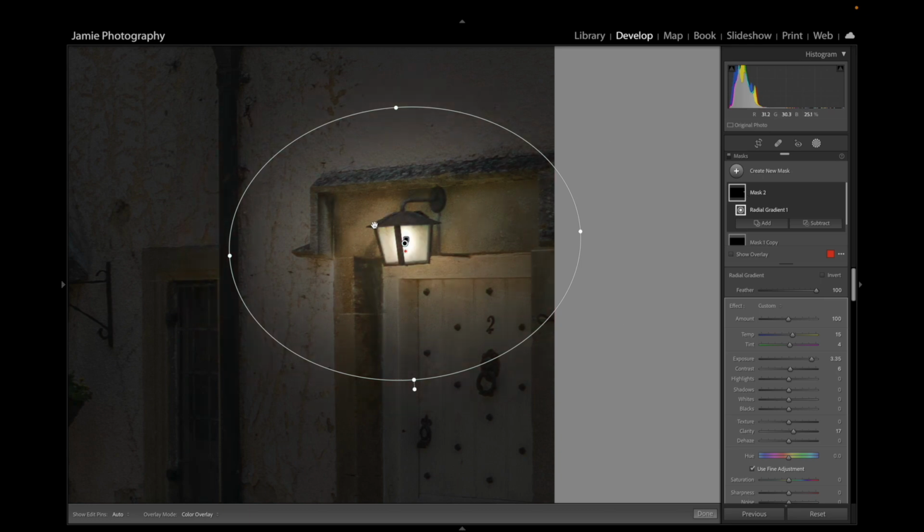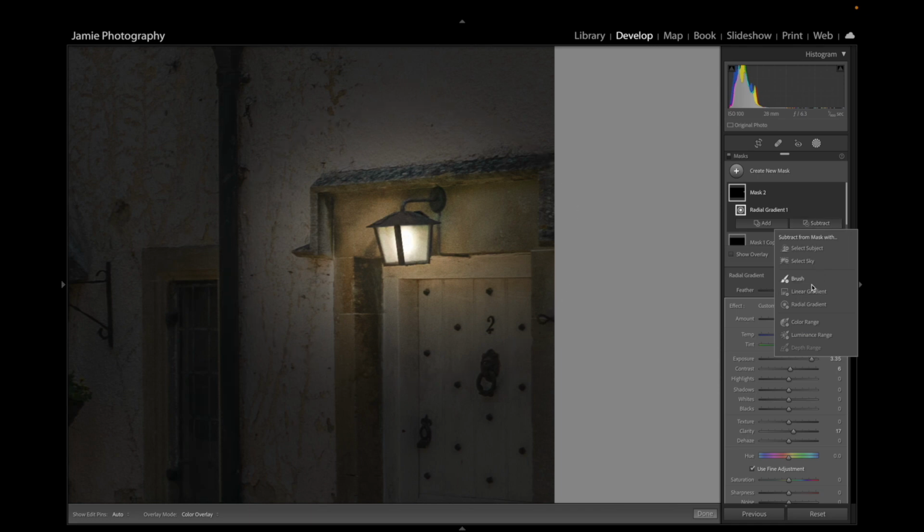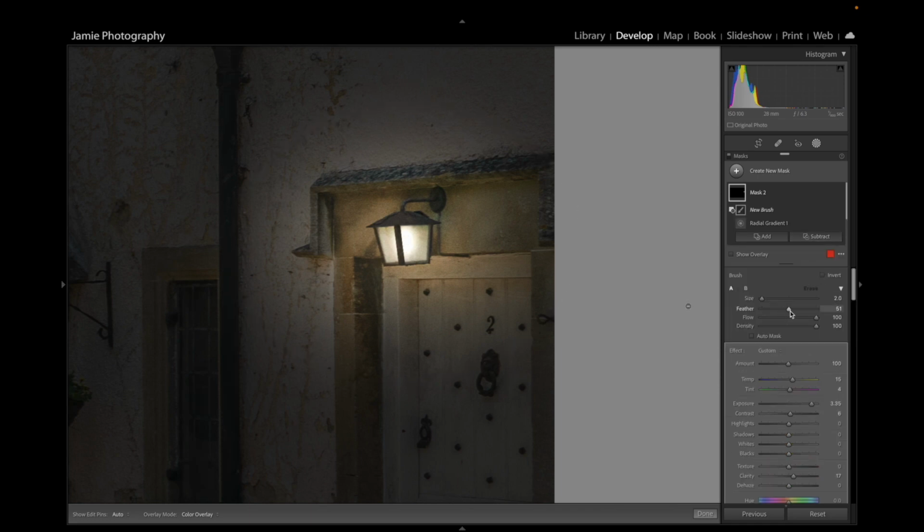However, this light fitting has a shroud on the top, and it would therefore not light upwards to a greater extent. There would be a shadow here. So to put that shadow in place, we make sure we're on the mask and we're selected onto the radial filter that's at the top. We go to subtract a brush, but this time we add feather. So we had about 75% feather, and we reduce the flow down to about 75%. There we go. And then we take a reasonable size brush on top of this light fitting, just off to one side here.